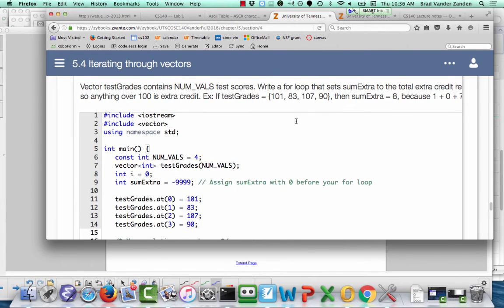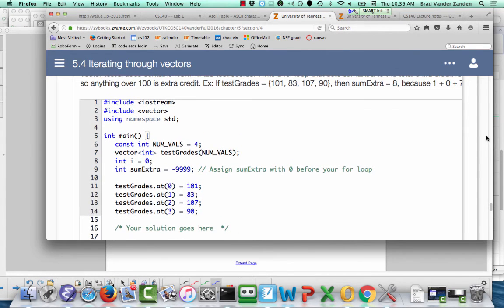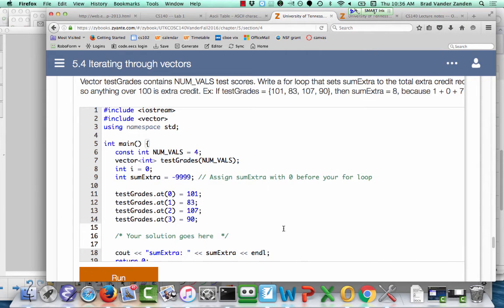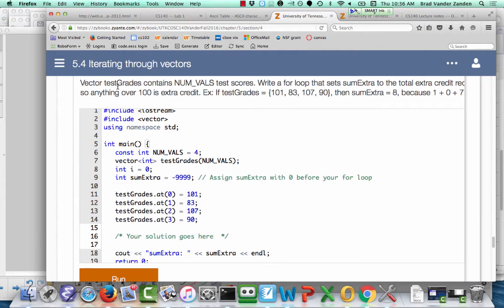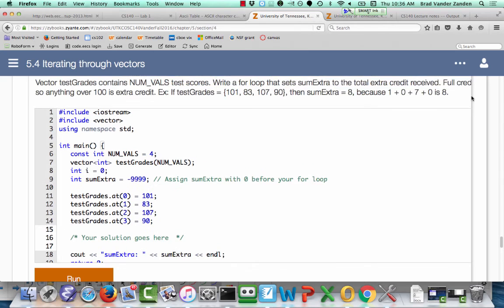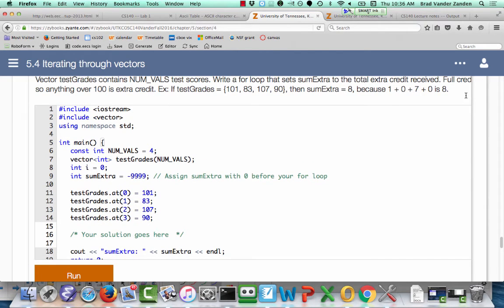So I'm going to also try to center this so that if you don't have your computer here, you're still able to do it. So it says down on line 16, your solution goes here. Actually, I can make this bigger. There we go. So it says your solution goes here. Okay. Can I make this just a little bit bigger? There we go. That pretty much gets it.